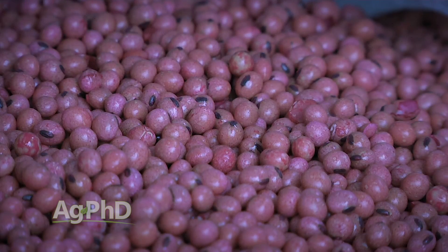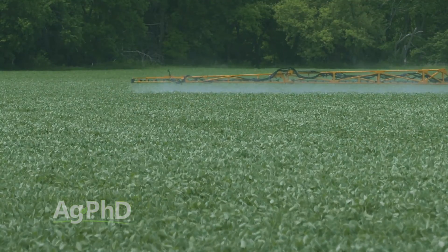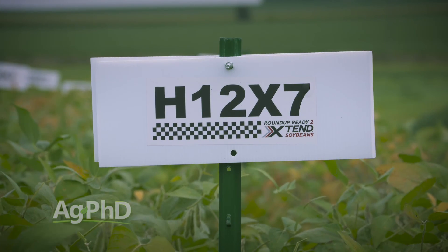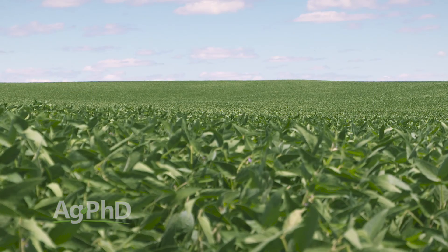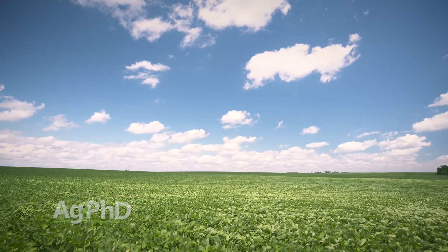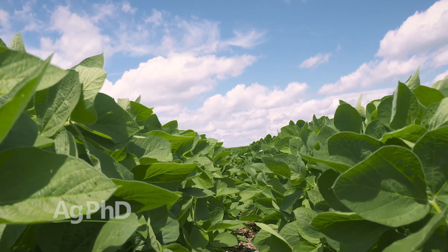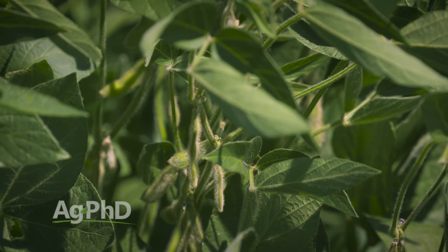Let me speak to the seed genetics quickly. In terms of the seed genetics, the breeders have been working with Roundup Ready 2 Extend since about 2006 — since before Roundup 2's even came out, the breeders were already working on this Extend trait. So don't think it's a brand new trait and there probably won't be any good yielding material for a few years. Wrong. There's some excellent yielding material out right now, and the disease package that has been put into these varieties is tremendous. This year with our late season observations, we're seeing equal sudden death syndrome tolerance to the Roundup 2's, if not better.